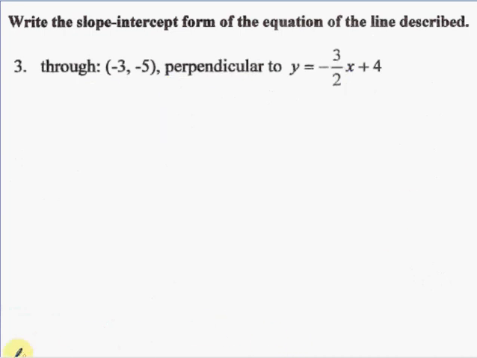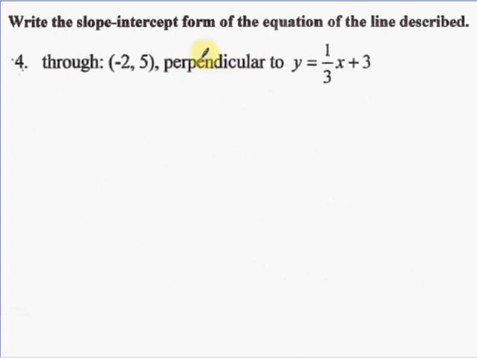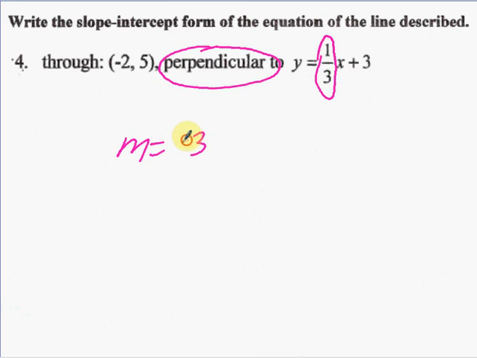We're not actually going to do the whole thing. I just want to show it to you. And let's see if we can pick out the slope. So we see the word perpendicular. So I key in on this slope right here. I'll give you a second. Guess what our slope that we would use would be. Alright, time's up. It would be -3. We flip the slope upside down and change the sign. And then from here you plug in your point, get a y-intercept, and write your equation.